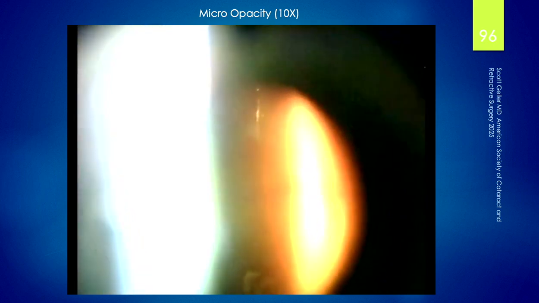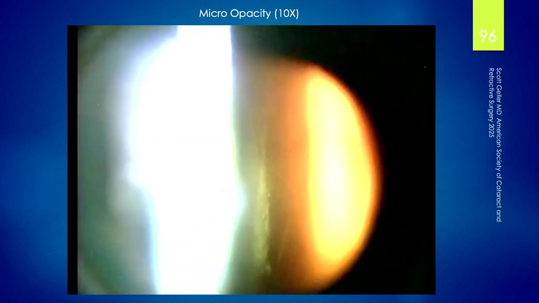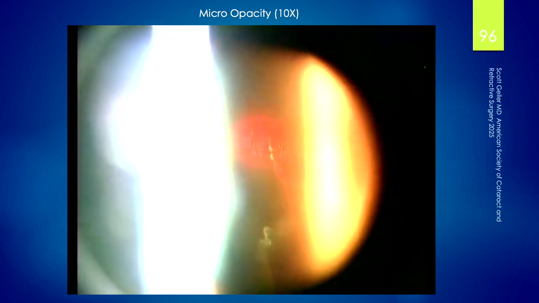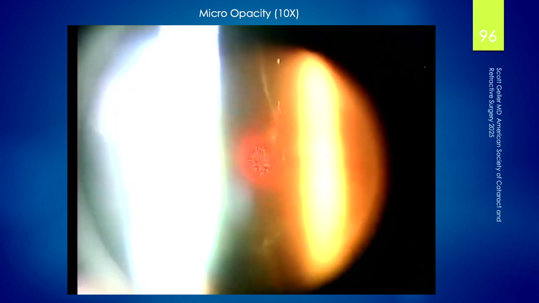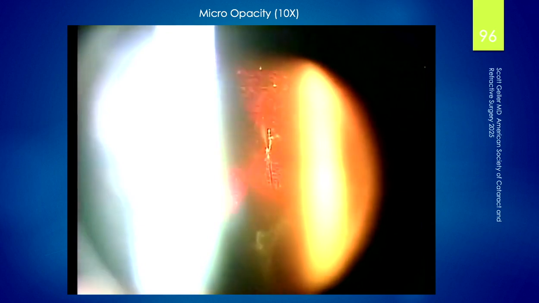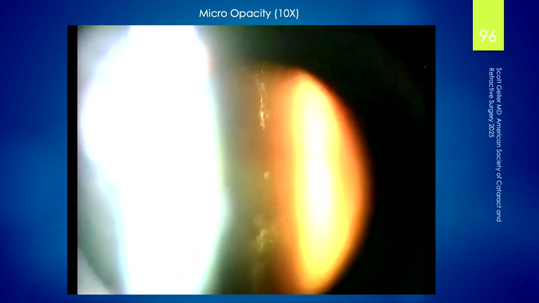But you can see I'm actually cutting one of the fibers that's holding that round opacity. And ultimately, it moved a little further forward from where I was. I couldn't put the power on it that I wanted to because of its proximity to the retina. There we go. I'm cutting the fiber to get it closer to me. And this is a little speeded up, like I said. There we go. I cut it in two.